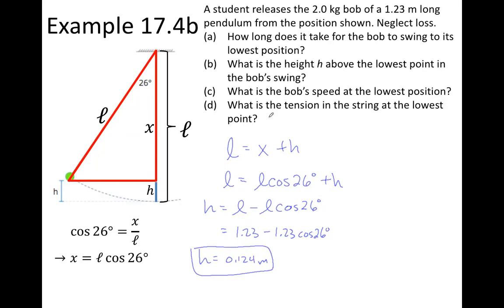Using that, we can calculate the bob's speed at the lowest point. And we're going to do that using energy. At the end points, the bob has gravitational potential energy. And that gravitational potential energy it would have here gets converted into kinetic energy. So at the bottom, it's got all kinetic that it got from the gravitational potential at the end points. Kinetic energy expands out to be 0.5 mv squared. GPE is mgh. And notice the mass of the bob is going to cancel out.